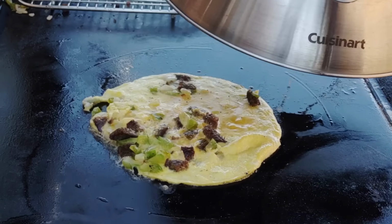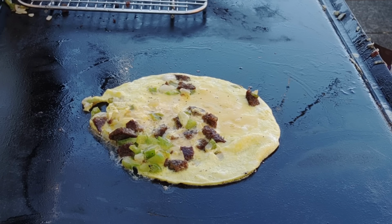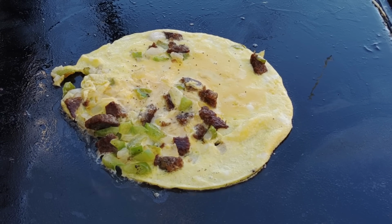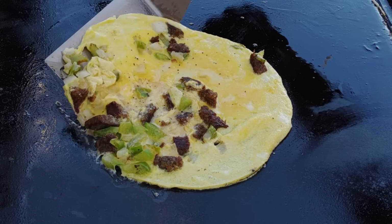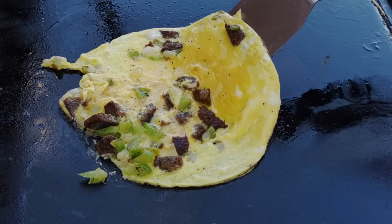All right, let's see where we're at. All right, it's setting up pretty well. I'm gonna go ahead and maybe try to flip this thing. We might lose some of it, but also, sorry, I wish I could get a better camera angle here. I can't hold the camera while I do this, or else I'm really gonna have trouble. Okay, so let's see here. It's starting to set up, but it's still kind of thin.